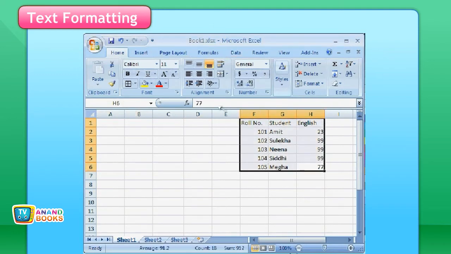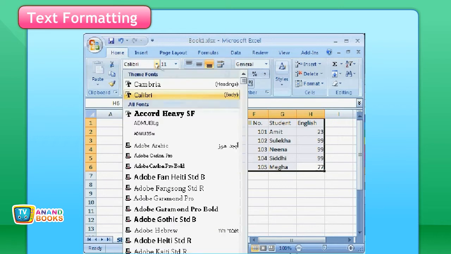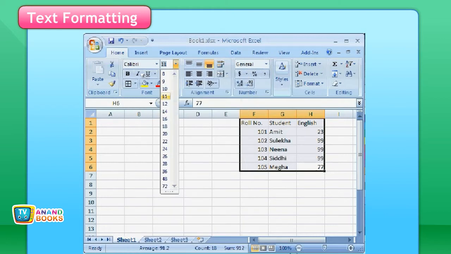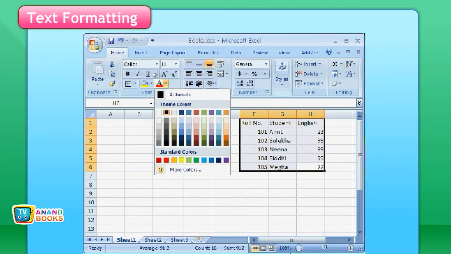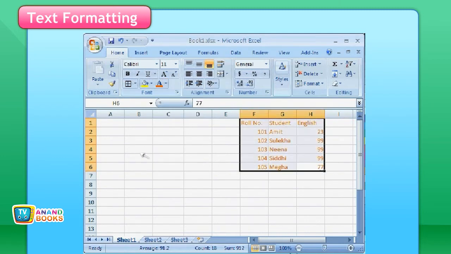Select the text and click Home tab, Font section, and then click the font type, font size, color, bold, italics, etc. 3. Click the All Borders button to change the border attributes of blocks of cells.